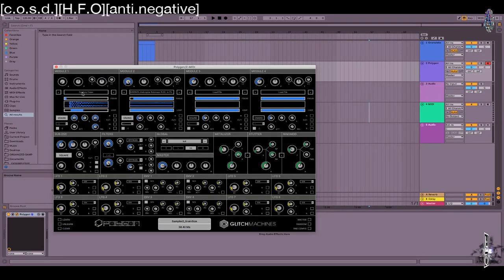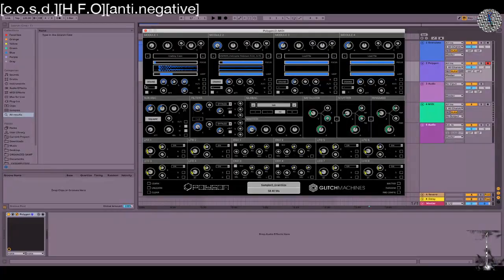So Polygon is, like I said, kind of basic with its sampler engine, so it does have a really good granular engine here. Its biggest thing is that it can mount 4 samples at a time. And being able to mount 4 samples at a time means I can pretty much stack a lot of really interesting timbres and samples together.